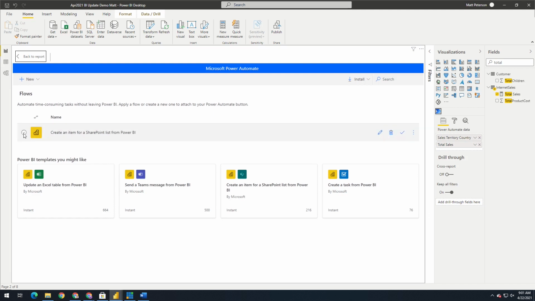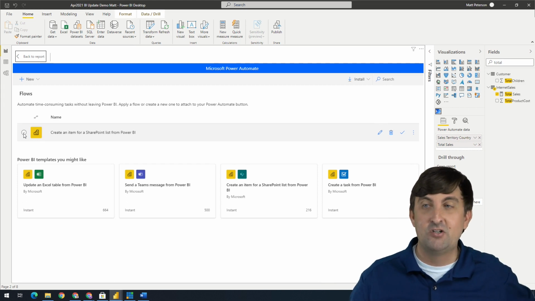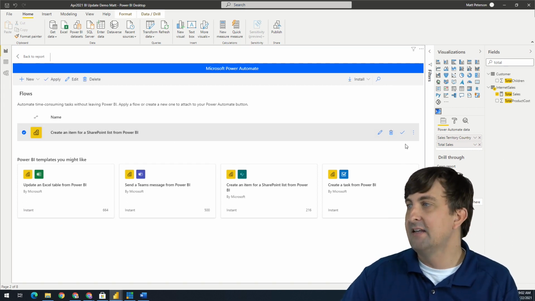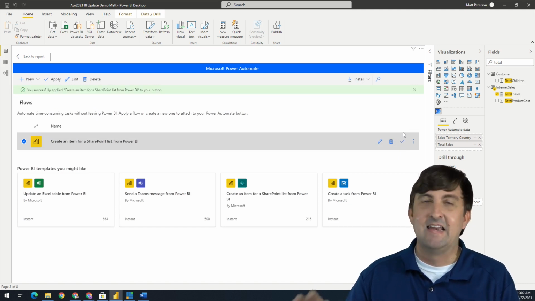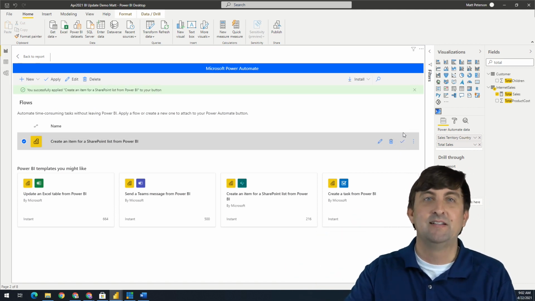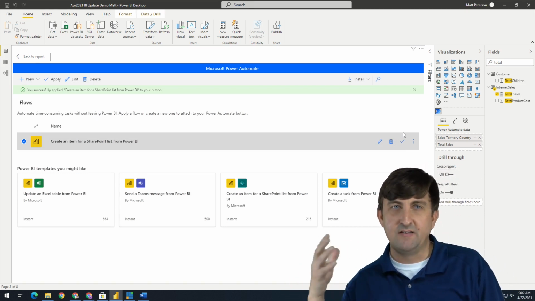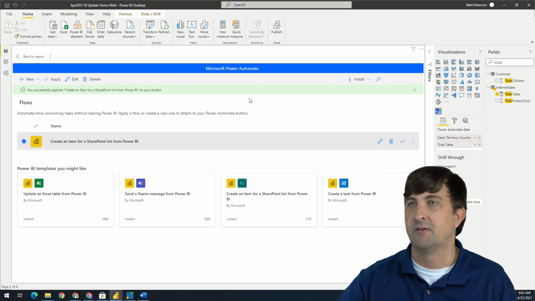And see, a lot of times you would think, oh, it's done, it's been saved. However, all you've done is you have saved it. In order to make sure that it's in the report now, the last step that you have to do is you have to select that flow. And then when you come on over, you're going to hit the apply. Once we hit apply, now it's going to apply that to the button itself. So that is a common thing I could see people getting confused with: they've saved it, they go back and they don't see it. So you have to go back to it and hit apply.